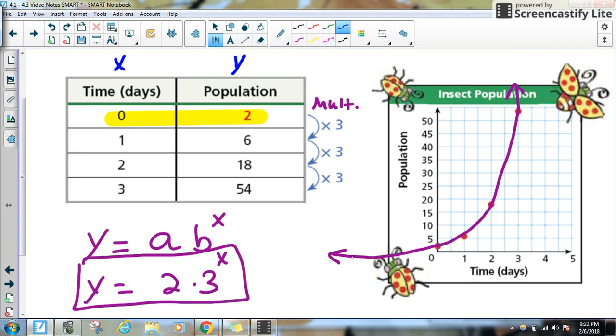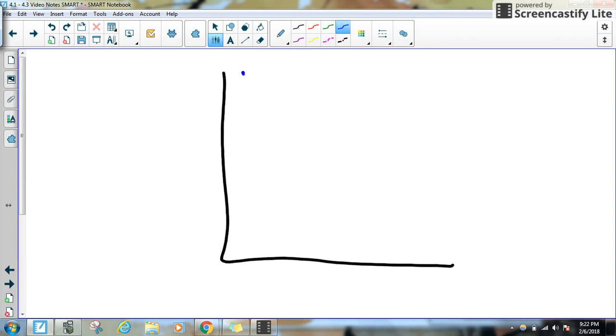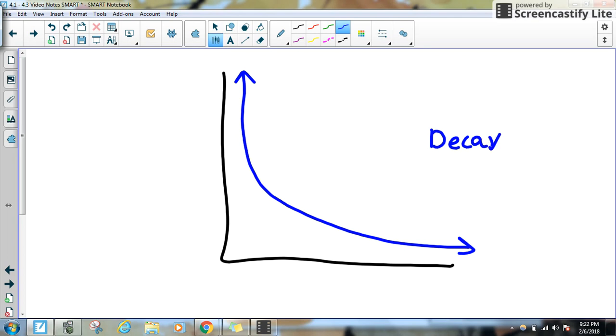This particular function seems to be growing as the days go up. So as time goes up, the population is growing. And conversely, if we have a curve that looks a little bit different, like for example, we could take a look at a curve that does the opposite. As time goes on, the curve kind of shrinks and gets closer and closer to 0. And this is going to be exponential decay. We'll take a look at these a little closer in future videos.